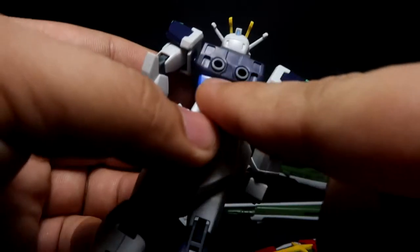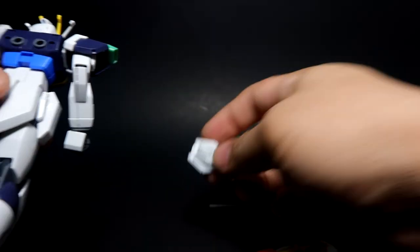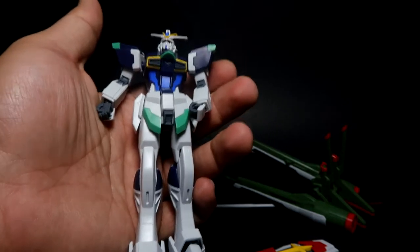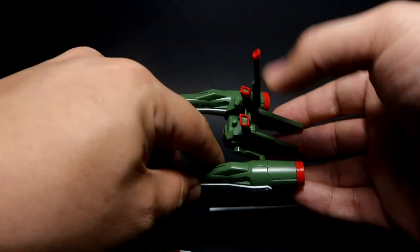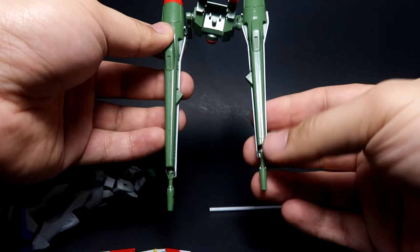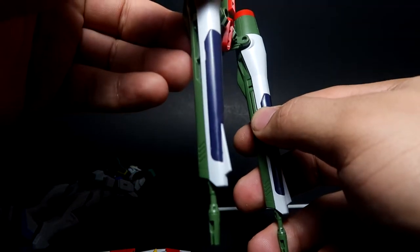This is the slot for the attachment, and this is the piece that's needed. It's got a really basic feature — nubs and seam lines are well in place. For the shield, really nice design, very basic. Then you get the cannon, or the blast silhouette pack, with your basic seam lines there — you can fix those if you want to by sealing the seam lines. Nubs aren't actually noticeable in certain areas; they tried to put them on the edge.